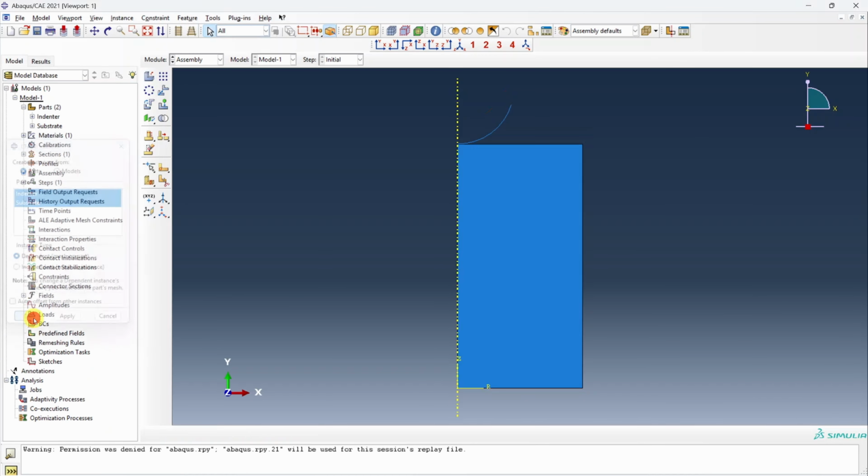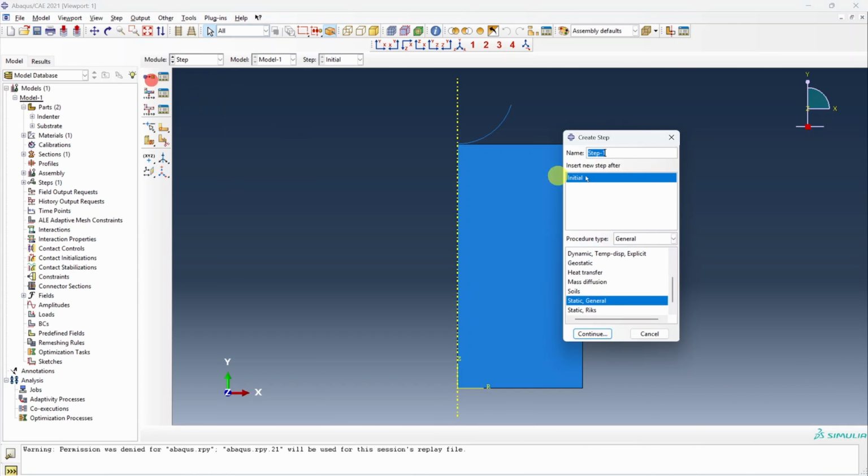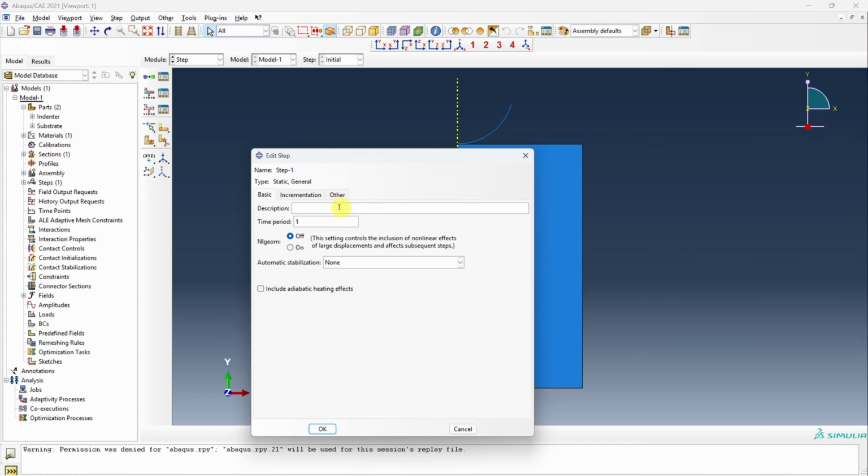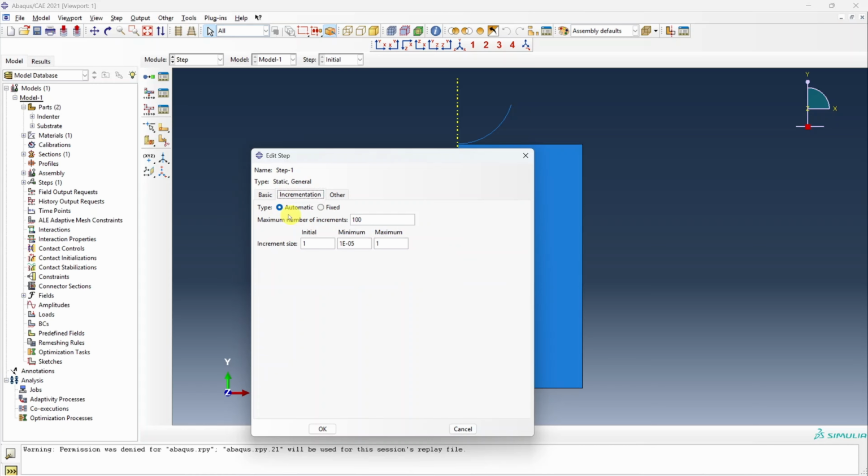Next, assembly. We don't have to move any part over here. Just take both parts. Say OK. And you can see the location of the indenter is correct with respect to the substrate. Next, let's go to step. Create one step. Let's keep it static general. Here I am not going to change much. The only thing we will do is turn this on, so it will consider nonlinear effects. And for automatic stabilization, we can use a dissipated energy fraction. Keep these values as default. It's just because we have plasticity, so this will help in convergence. I'm going to keep this as automatic, but maybe let's increase this a little bit. Let's decrease this initial to 0.01. I think this should be enough.